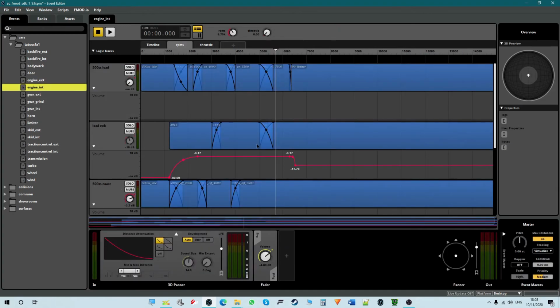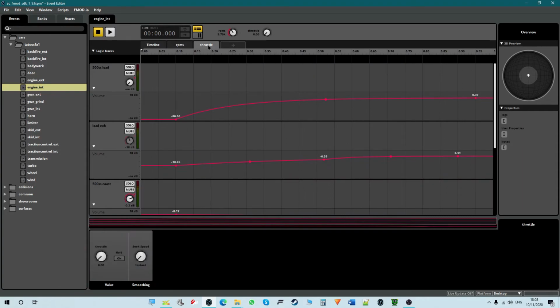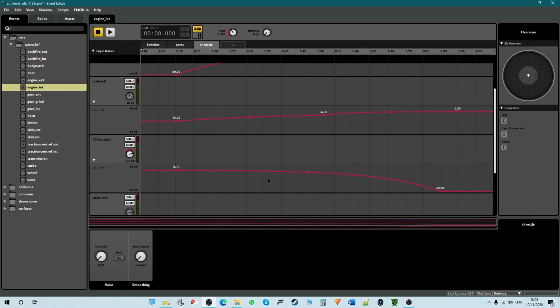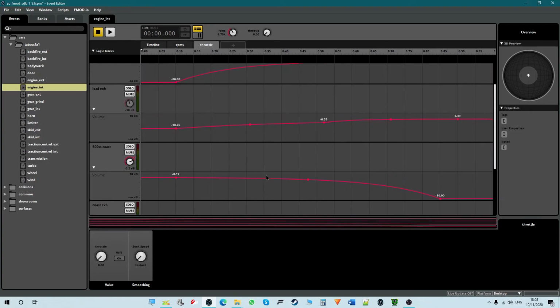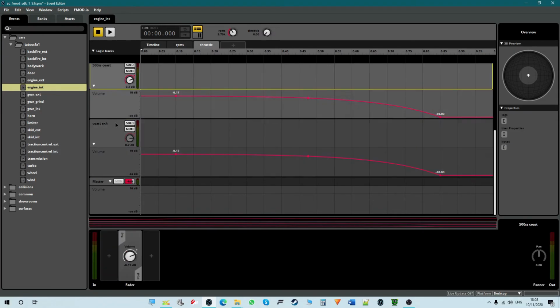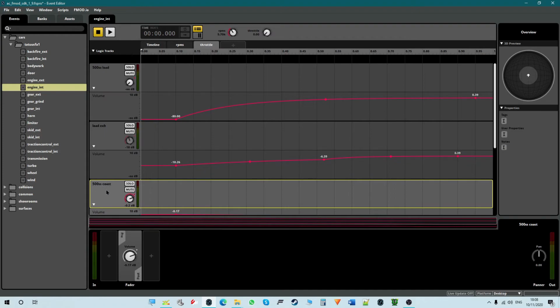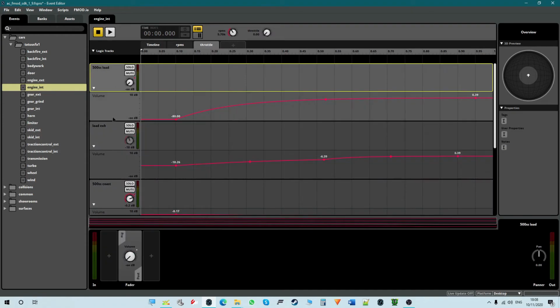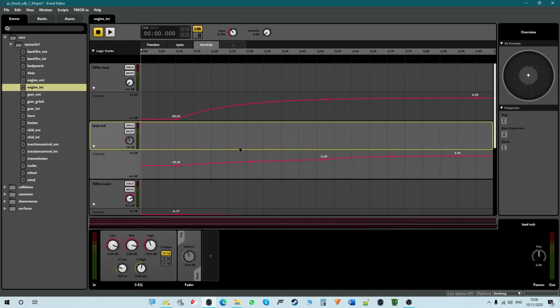Engine internal is relatively the same, except we see that we've got throttle. The throttle parameter will tell you which tracks are there for on throttle and which off throttle, because 0 means off, 1 means on, and anything in between is anything in between. So these two are for obviously off throttle. Obviously these are labeled as well, but if you lose track of what's on and what's off, if you label them differently, then you can look in here.